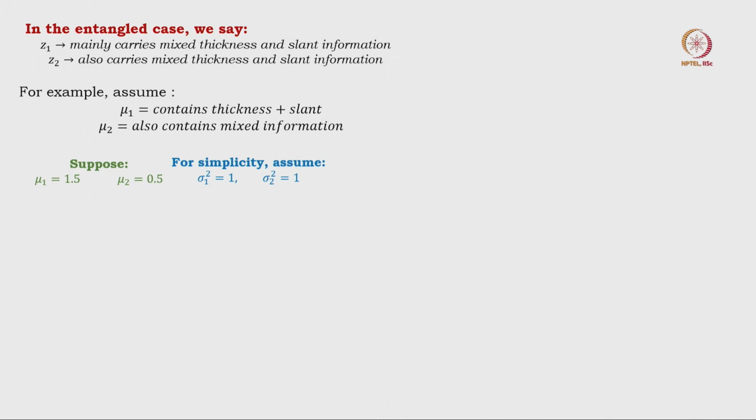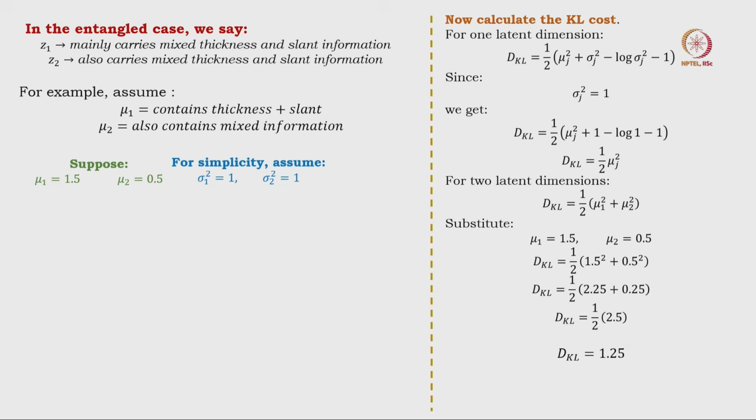Now, let us take one more example so that you will be further convinced. Here the mean has increased. If the mean has increased, what is the meaning of it? The encoder distribution is far from the prior distribution. If you look at this particular example, here it is 1.5, and when you square it, it is 2.25, then the second is 0.5. So here the KL value is very large. When the KL value is very large, what is the meaning of it? The encoder distribution is far from the prior distribution. What is again the other meaning?